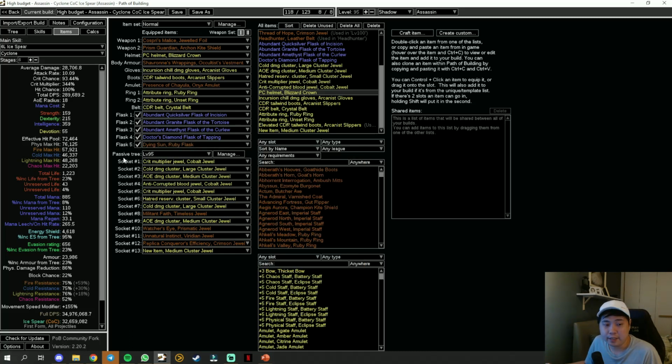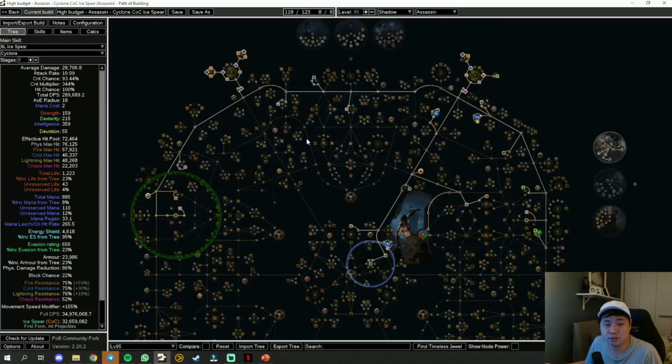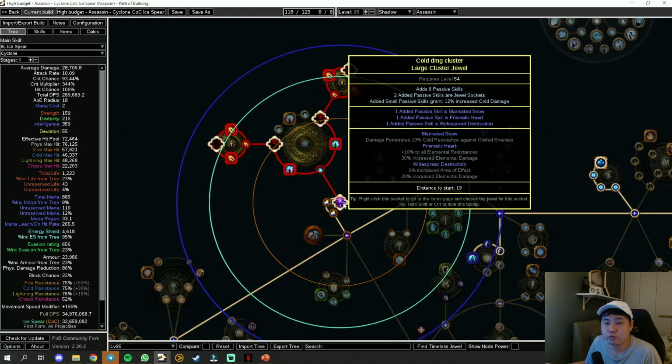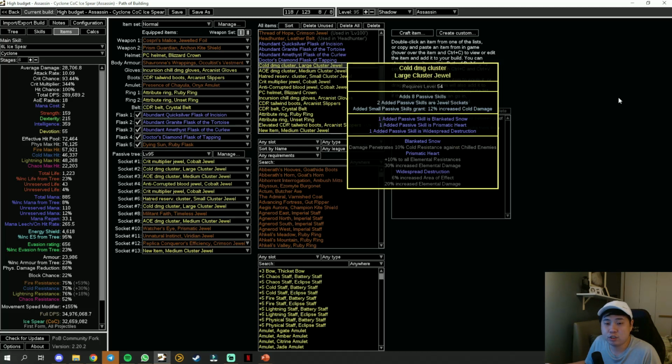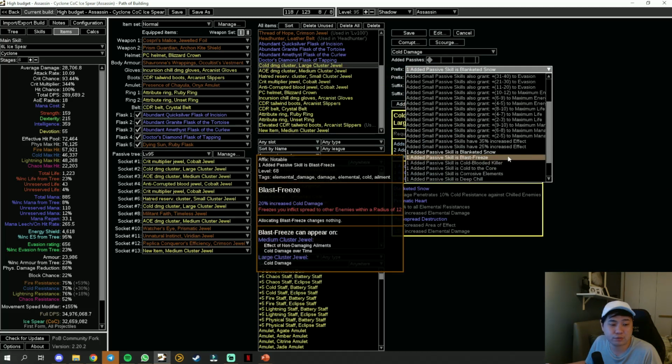Okay, and last but not least, our jewels. I'm just going to use the skill tree instead. Okay, we are going to have 2 cold damage cluster jewels: Blanketed Snow, Prismatic Heart, and Widespread Destruction. Likewise, I'm going to mention one more time, Prismatic Heart and Widespread Destruction are kind of mandatory. The only thing you can change is Blanketed Snow. You can change it to Blast Freeze.